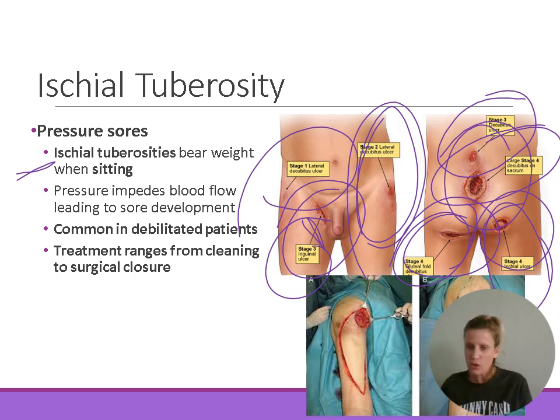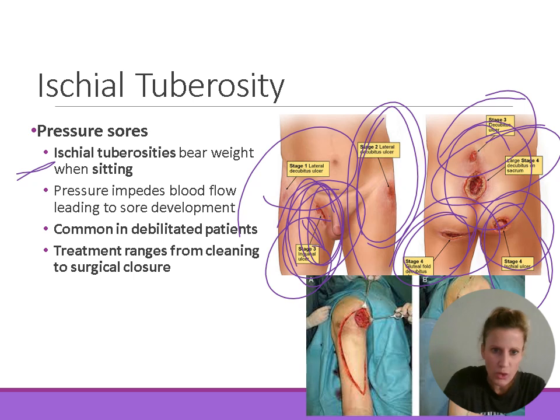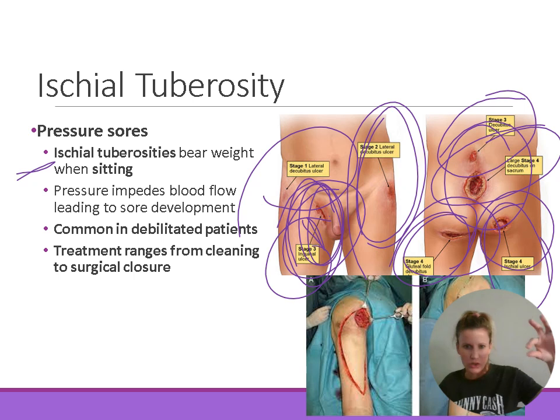Direct closure is when you directly piece one side together with the other side and stitch them together. Like this here in the inguinal fold, that could be directly closed. It's easy to match up the sides to each other. Any linear sore, it's easy to just do direct closure. If you have a large circular sore, you can't do direct closure. The sides are too far apart.